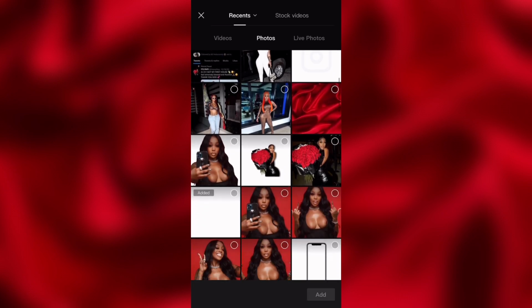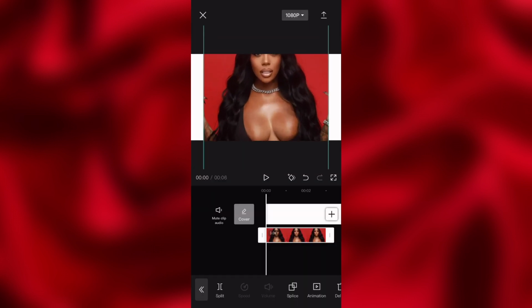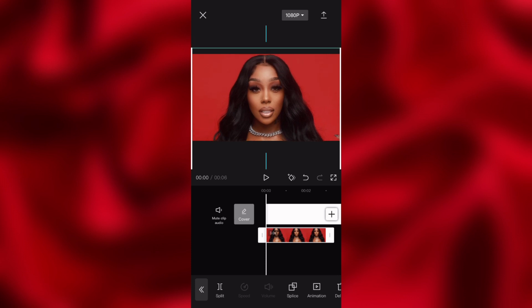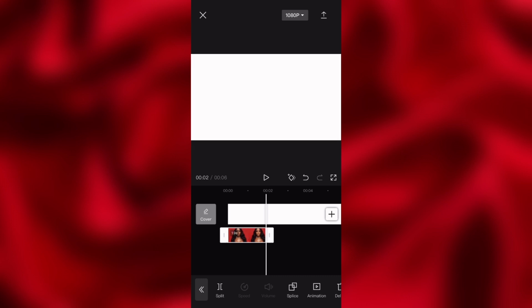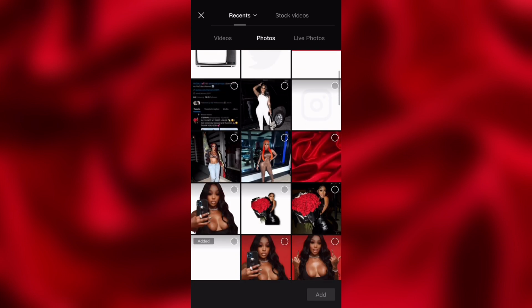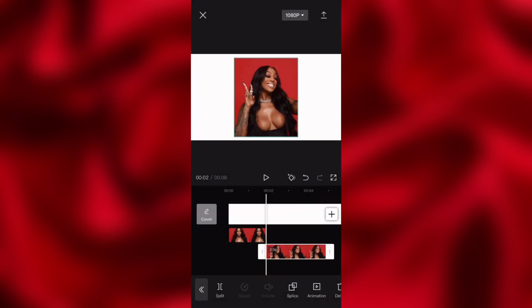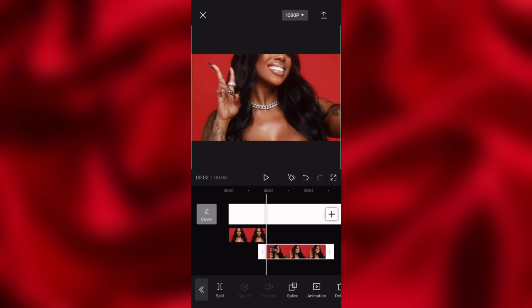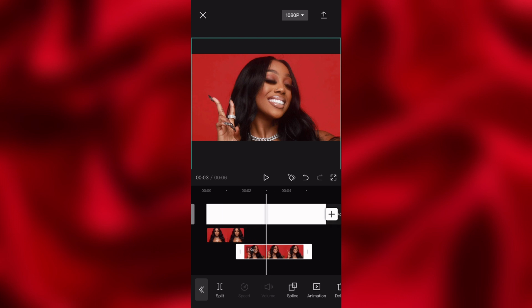And then I went straight into adding pictures of Quanya from off of her Instagram. All I did was pick 3 pictures that I liked, sized it to fit the whole thing, trimmed it down to about 1 to 2 seconds, and repeat that step 2 more times. As you're about to see me do here, you can use the same picture if you want, but I feel like it's better if you use different pictures of yourself.